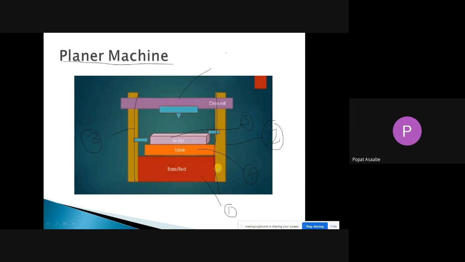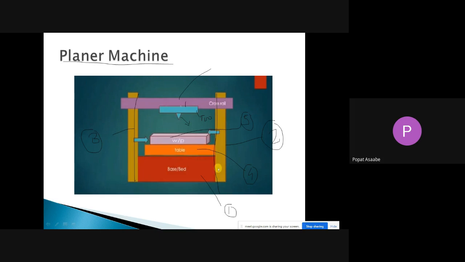On that cross rail we mount one single point cutting tool, and that single point cutting tool is fixed with the help of the tool holder, which is mounted on the cross rail.